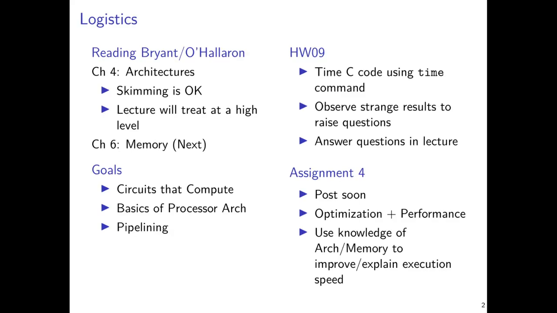Just to give you a preview of the overall flow of what's happening in the next few weeks, you'll want to have a look at Bryant and Halloran chapter four. Unlike previous chapters, I'm going to authorize the practice of skimming on this one. Part of this is that chapter four is quite dense and comprises almost a whole summer course that the textbook authors have been known to teach at Carnegie Mellon, rather than during a normal semester — they pull it out and offer it as an optional enrichment course to students of great interest.